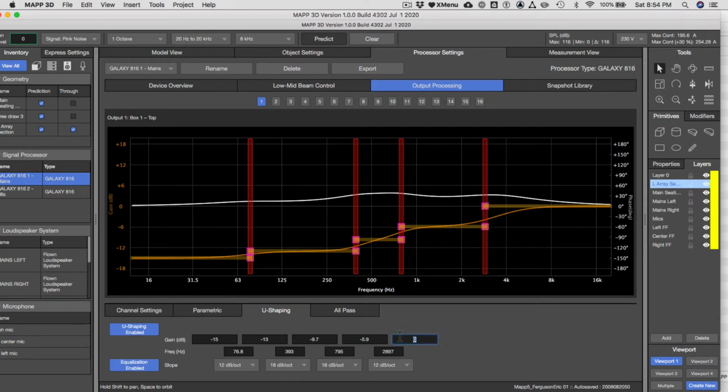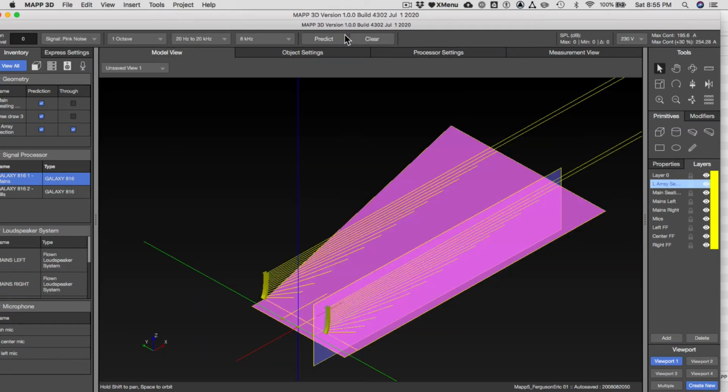I just added 6, moved to channel 2, and added 6, moved to channel 2, added 6, and 4 is also going to have 6, and of course I did 3 dB here. Now this may be way too much, but it is experimentation, and I think it kind of works. We'll see in a moment. So 7 should have nothing, then it should be 3, 3, 6, 6, 6, 6, and of course we go back to the model view and get a predicted 8K.